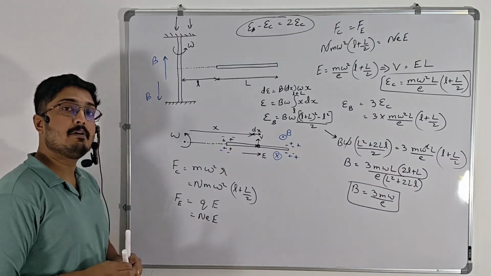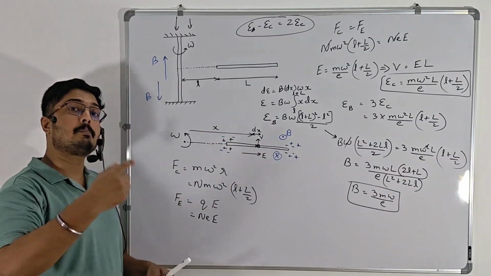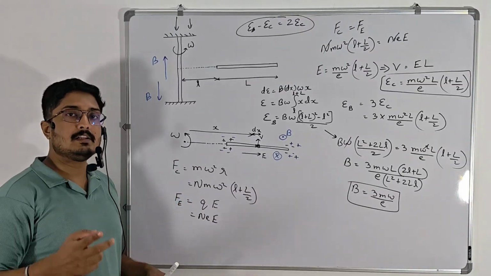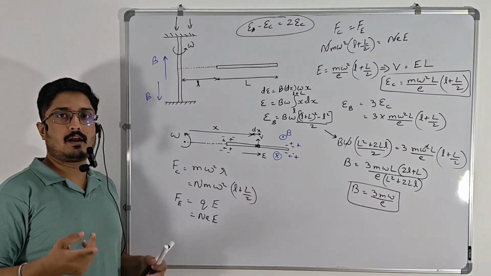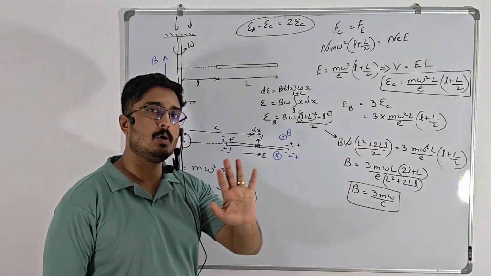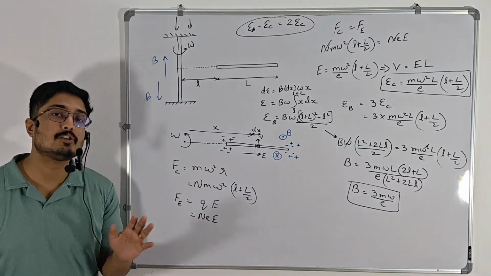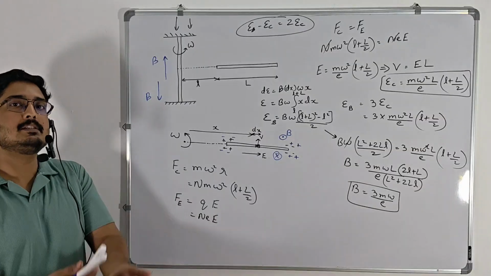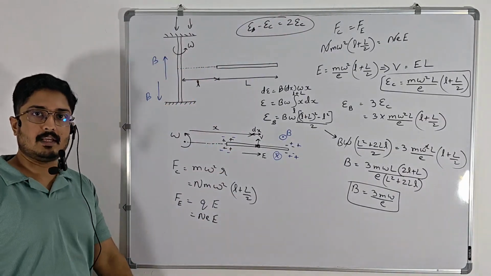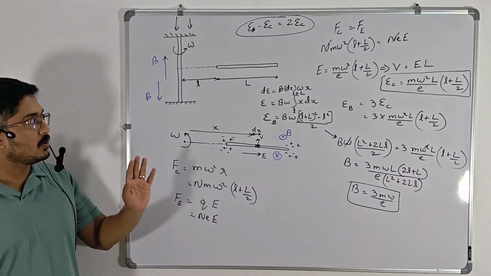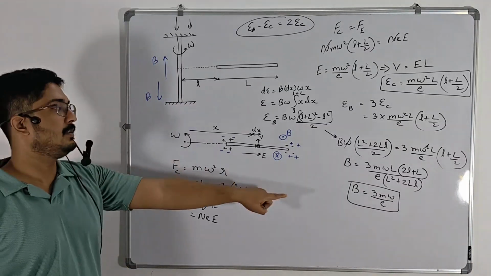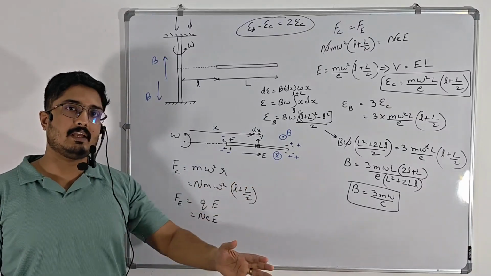That means the EMF induced by the magnetic field would be supporting the EMF produced by the centrifugal force. That means for the EMF to become double compared to the earlier, I just have to have the condition EB should be equal to EC. That's it, because both of them are supporting. So if EB is equal to EC, then EB plus EC is equal to 2 times EC. Like that it would happen. So according to the question, they said the magnetic field is upwards. Based on that, this is the answer. So the answer key given is wrong.